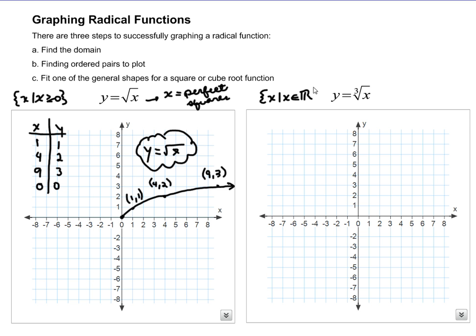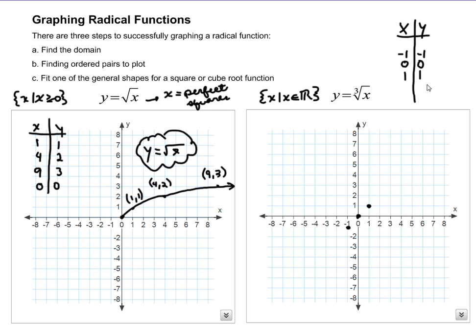All right, so what kind of perfect cube numbers do we know? I'll make a little table over here on this side. This time, let's pick out a few candidates. I definitely know positive 1 is a perfect cube, because the cube root of 1 is itself, so this graph would certainly pass through (1, 1). Just like in the last graph, what would happen if we had 0? The cube root of 0 is 0. Any real number works right here, so this graph will pass through the point (0, 0). We can even take the cube root of negative 1, because negative 1 times itself 3 times is negative 1. So this graph passes through the point (-1, -1).